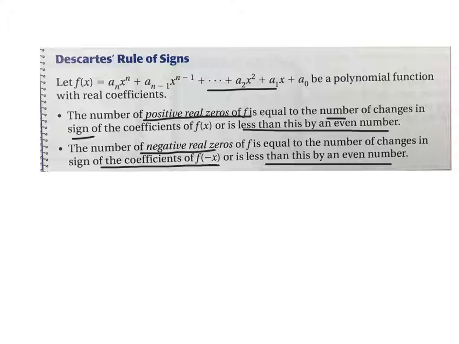So this is a hint on what numbers to try from your list, so that you can tell what may work and may not work from your list of rational numbers. So let's see what happens here. Let me show you how this works. Determine the number of positive real zeros, negative real zeros, and imaginary zeros for that function.